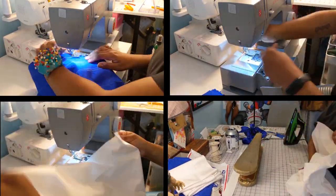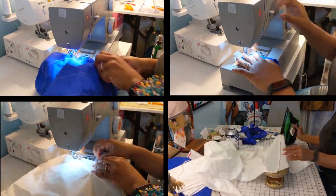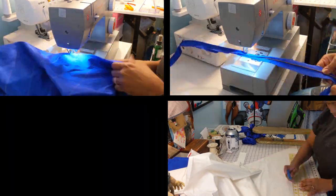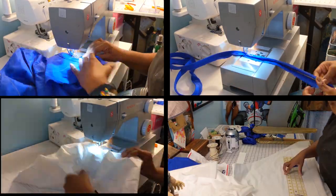Moving on to the white part of the double piping, I increased the bias tape width from 2 to 3 inches. As with the other rounds of bias tape, I mark the cut lines, stitch the fabric into a tube, cut the full length, then iron while pulling the fabric taut to stretch it out for easier manipulation later.